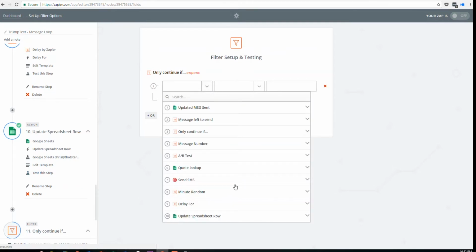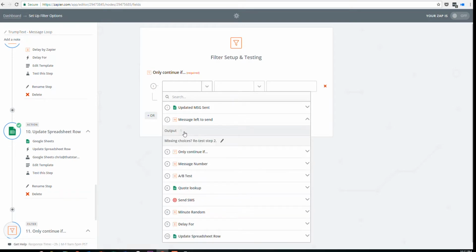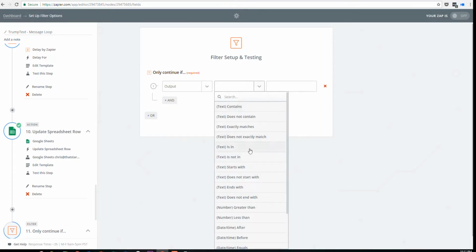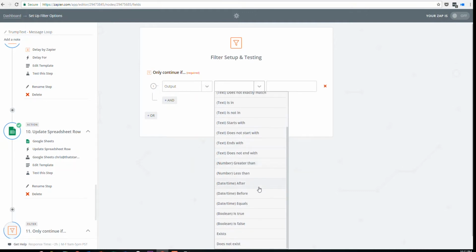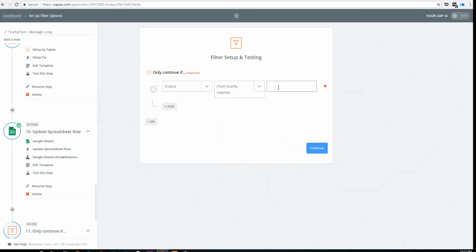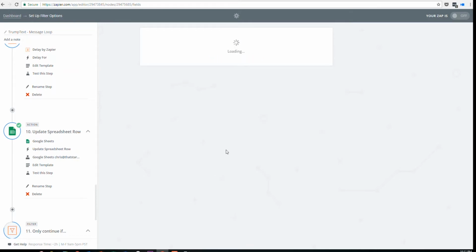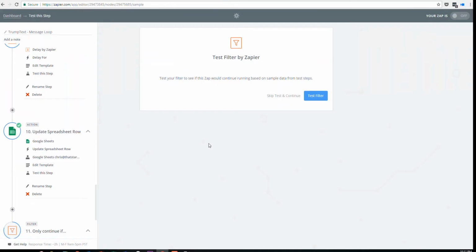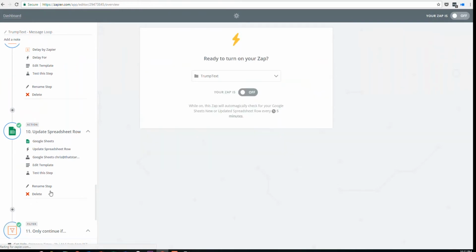So the way that we do that is that we set a filter for messages left, and the output is a number, so it won't matter, exactly matches 1. So in other words, is this the last message? Now we've pulled in this answer here and it was 0. So it was 1 minus 0 was 1. So therefore it's the last message. It's actually the first and the last message. But this one would only trigger when this is 29. 30 take 29 is 1. So that's what you want. And so we're going to go test. Yes, this would run. Perfect.